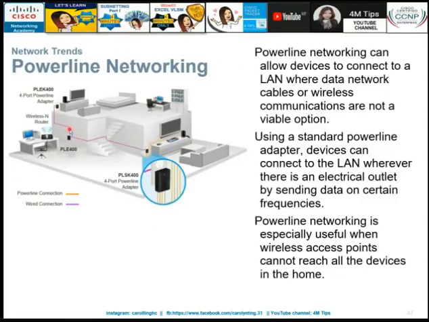Because sometimes if your network is weak, you notice that when you go to certain rooms, especially for those who have Wi-Fi at home, you have to make sure that you place your router at a strategic location. If you enter a certain room, then your signal is such that you cannot get online, cannot check email, whatsoever, right? It could be your network blocked by a certain partition or whatsoever. So you can install this power line networking to strengthen the signal so that you can smoothly access the internet connection. Okay, this one is called power line networking, or we call it an adapter. So you can buy this power line adapter to extend the network.